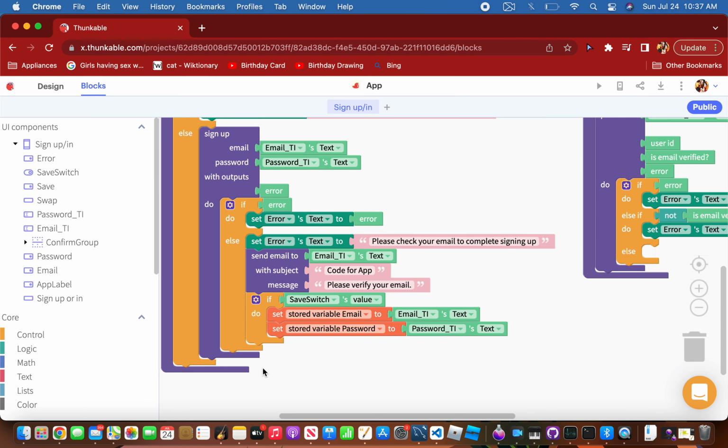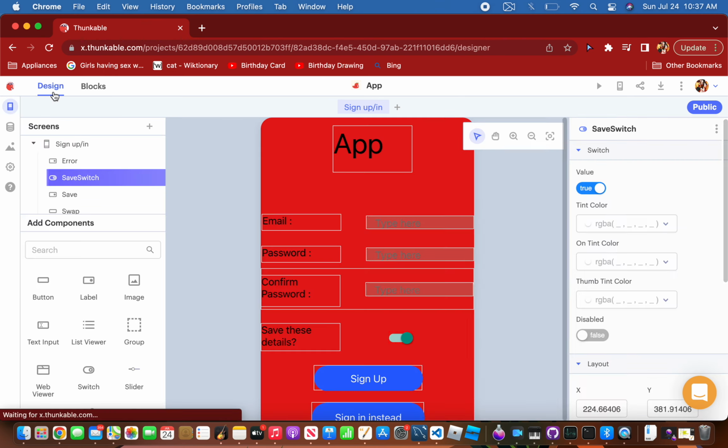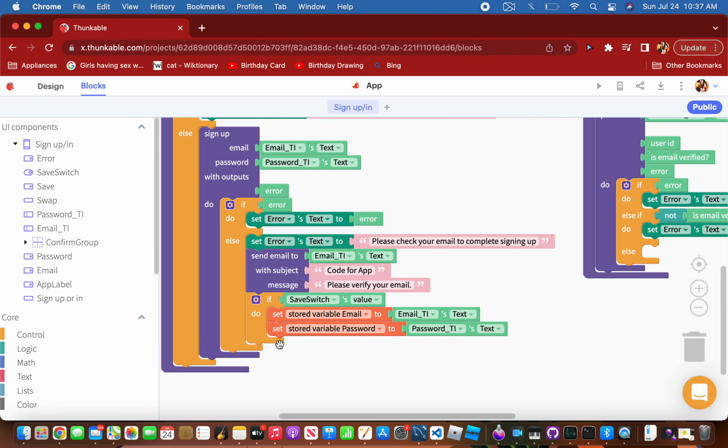If it's on the green side like right here, then it's going to set the stored variable email to email TI's text and set the stored variable password to password TI's text, which will save the value into the stored variables.